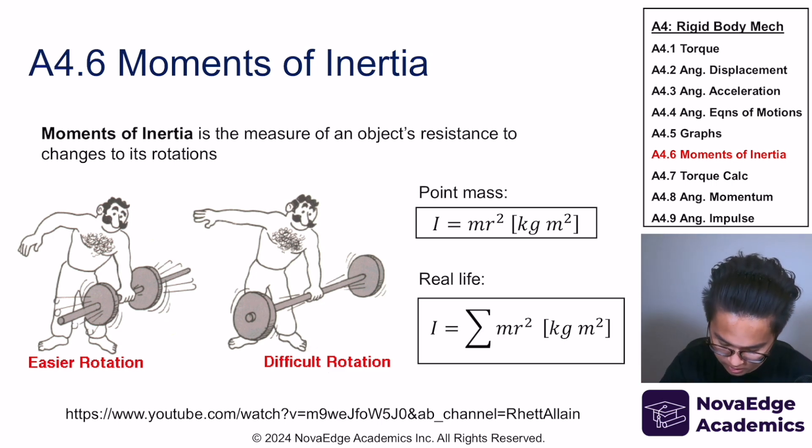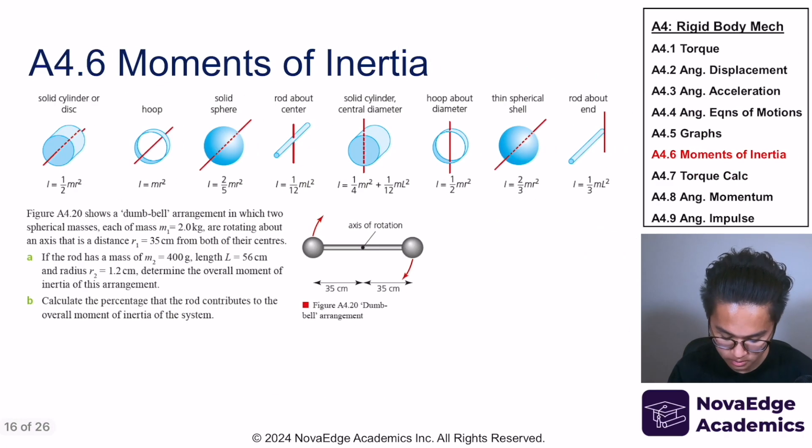But in real life, we just sum every point masses together. What do I mean by that? This has a point mass at a certain radius, plus this has a point mass at a certain radius, and I'm going to add those values up incrementally. This is what we do with something called integral in math. You will learn that in IB math HL.